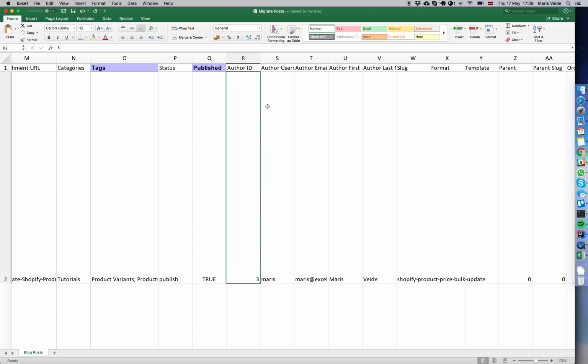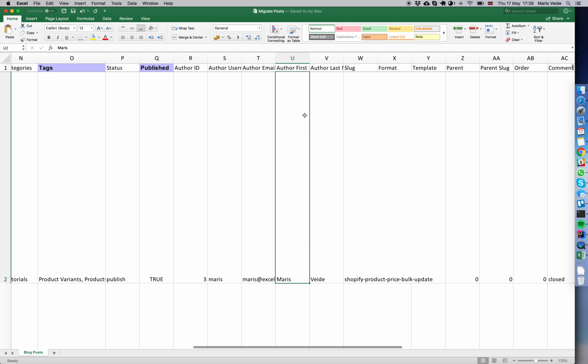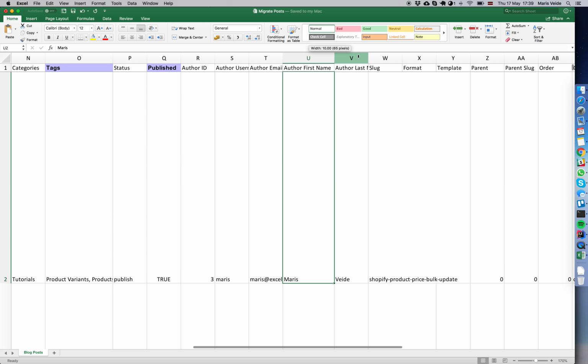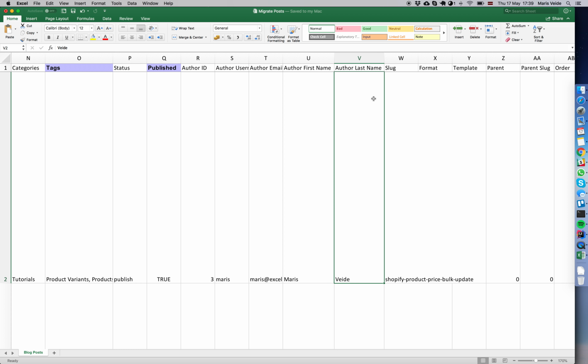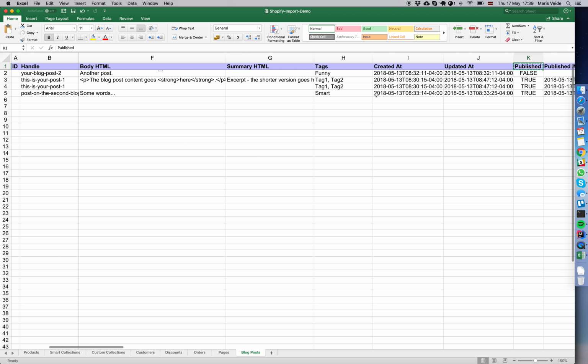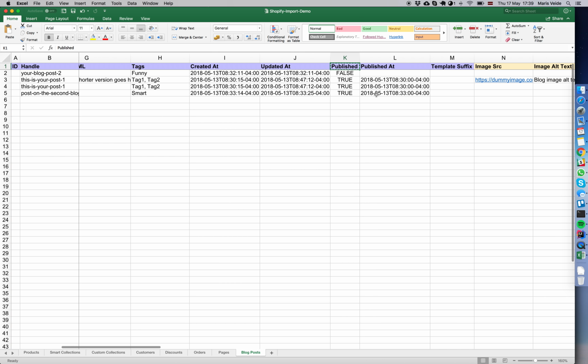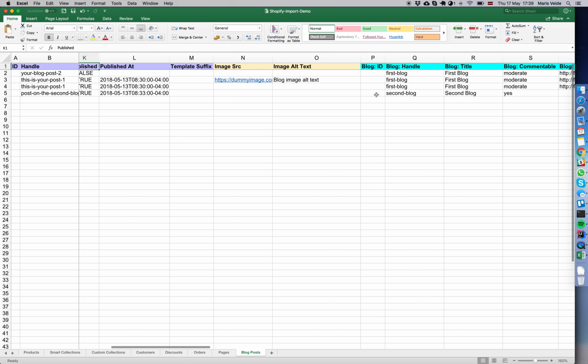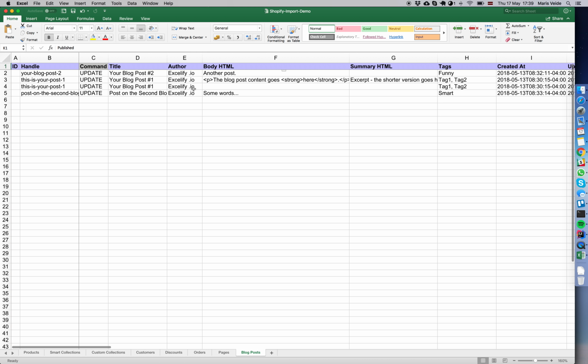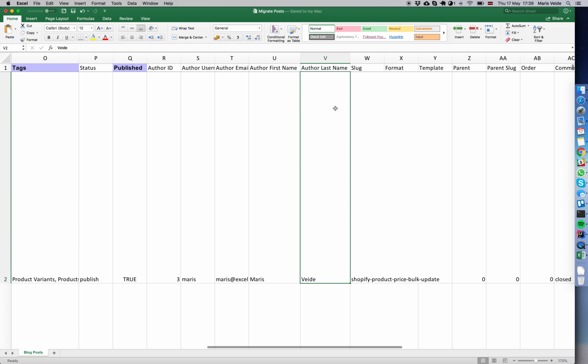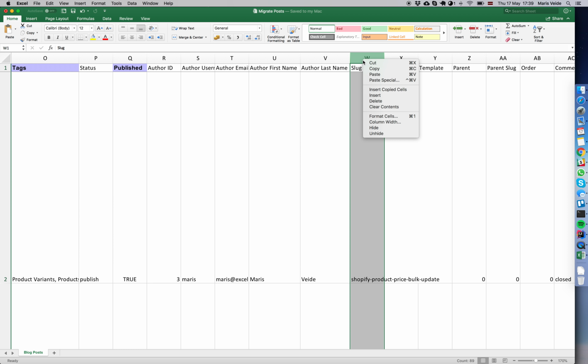Okay, the author ID is just an ID. We don't need it. The username as well, we don't need it. Email, we don't have where to put it. But there is author first name and author last name, while in Shopify blogs there is the author column, and it's just one field. So again, we can use a formula here.